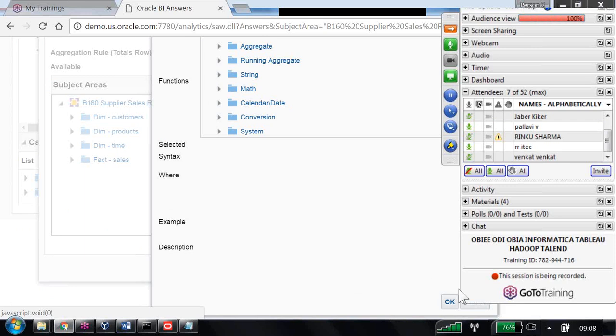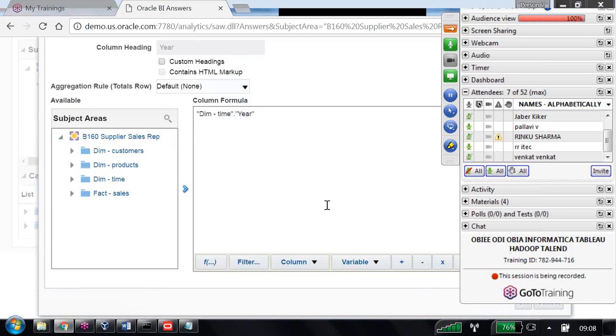Okay. Try the same example. Take one Excel sheet and write one column called gender, then take 2 male rows and 2 female rows. That's a 4-row Excel sheet. Import it in the physical layer, then BMM layer, then presentation layer, and try to develop the report and see how the result is working. Okay, thank you.